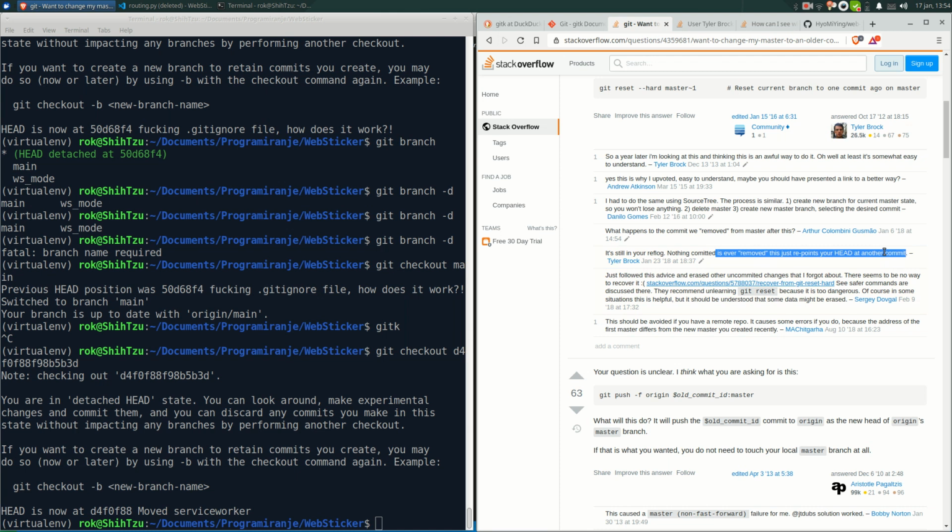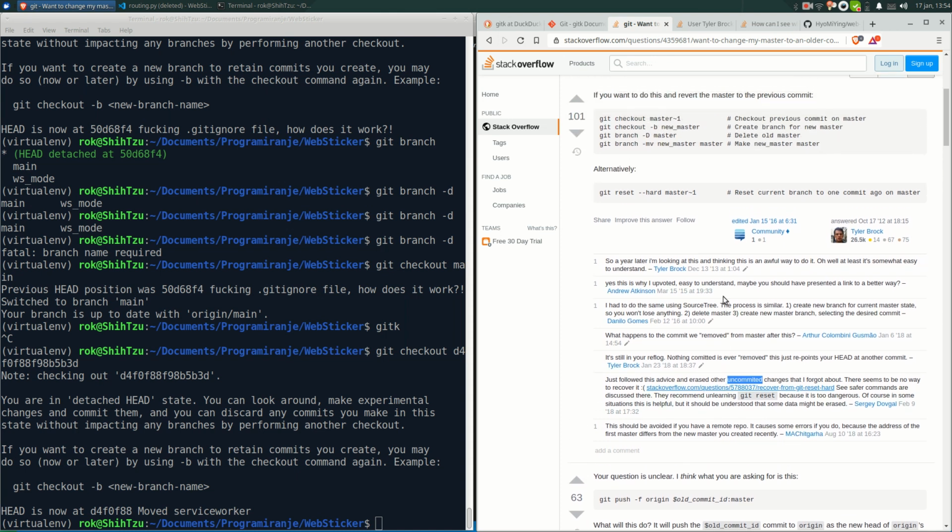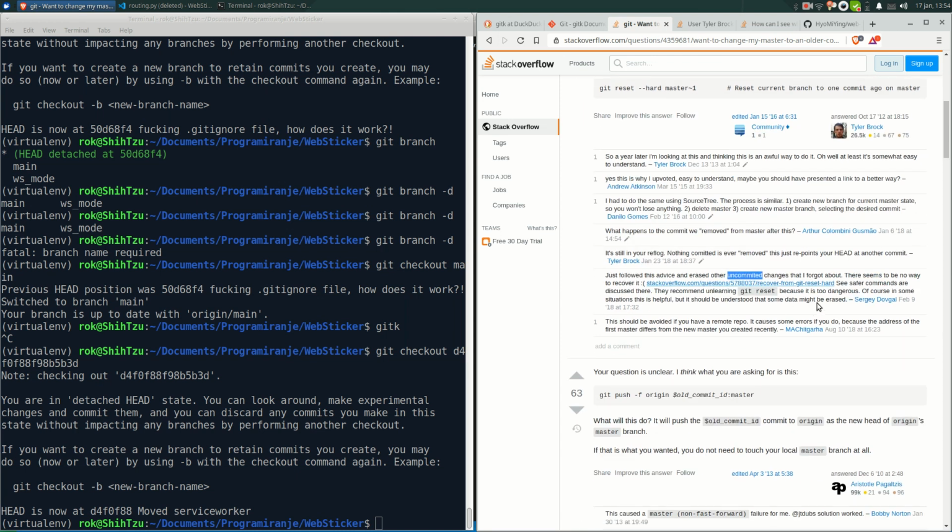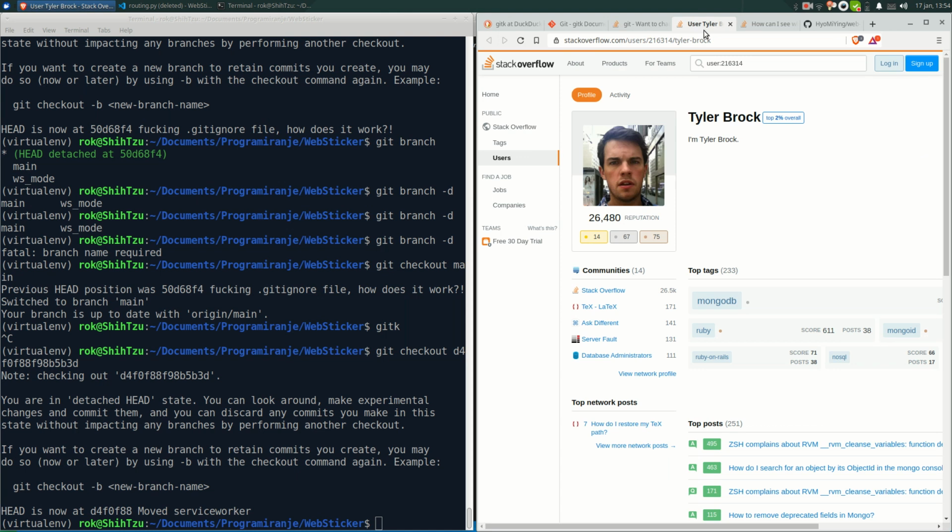Fair. It's too dangerous. And git reset is too dangerous, yeah.